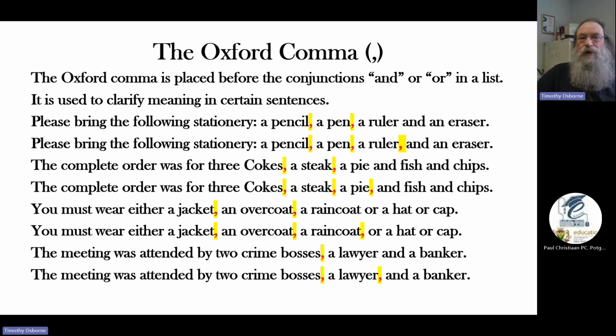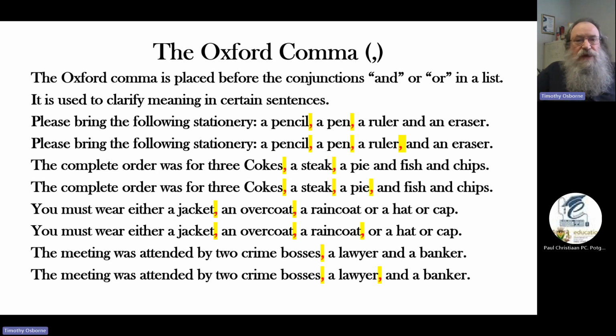This is a sentence without an Oxford comma. It does not require one. The meaning is perfectly clear by itself, but here I'm going to put an Oxford comma into it. And there you can see before the conjunction and comes an Oxford comma. Okay, it's not an error, by the way. You can use an Oxford comma anytime, but in this instance, it's not strictly required because the sentence makes sense without it. Let's try a few more.